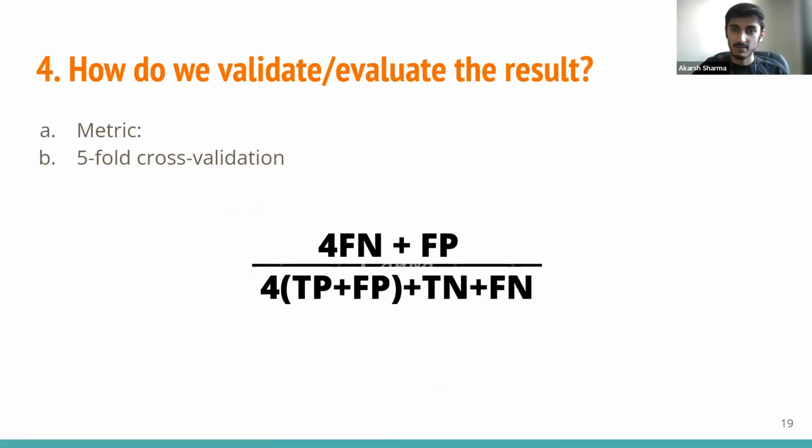Now, finally, how did we evaluate our results before I get to the actual results? Of course, we definitely use accuracy to gauge how accurate our models are. However, our domain experts wanted to penalize the false negative more. So the idea was that you want to punish the model more if it makes a mistake predicting that the person does not have an LVO, when in reality the person has an LVO.